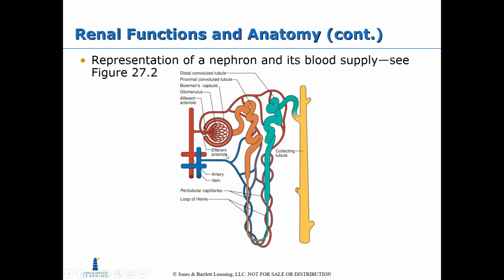So any substances that are smaller than that will be able to leak out into the urine. Just to reiterate, the good stuff is in the blood. It's going to leak out and then be captured by the glomerulus. It's then the job of the nephron tubule to suck back up the substances that we still need in the body. And anything that's left by the time it gets to the collecting duct is going to pass out of the body as urine.